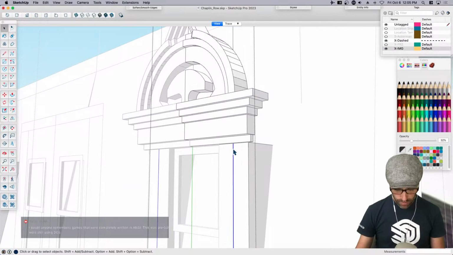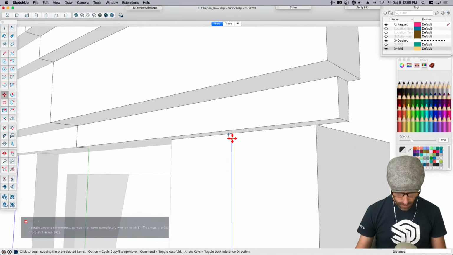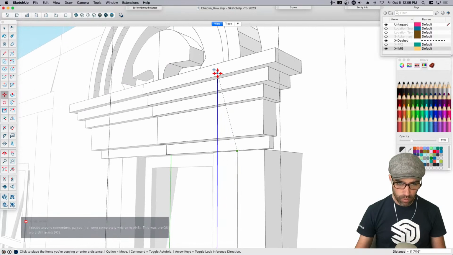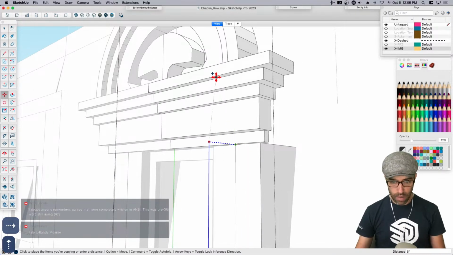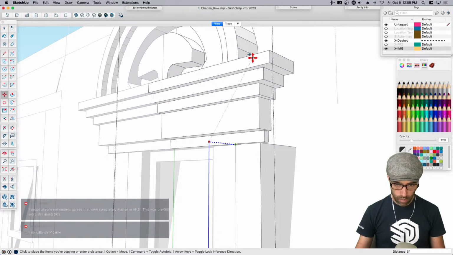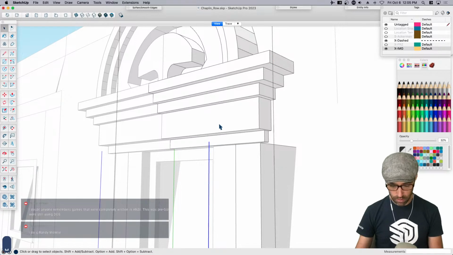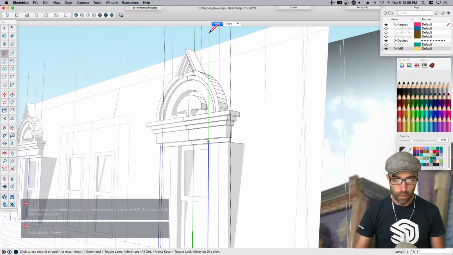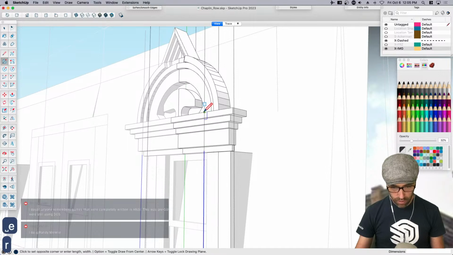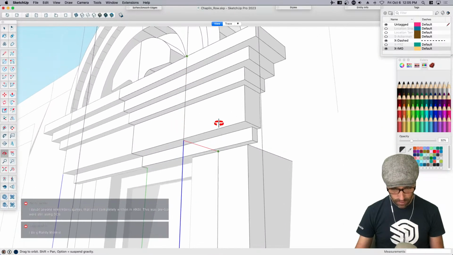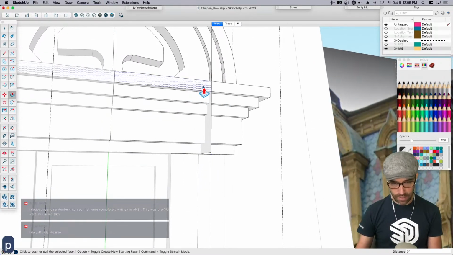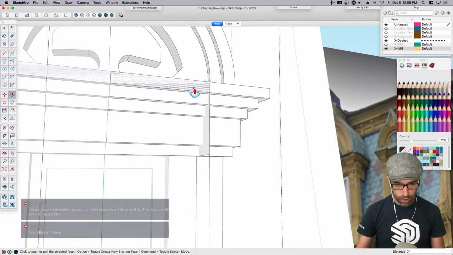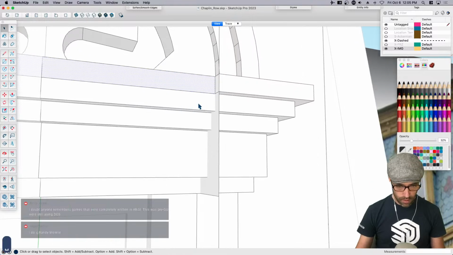And then I could copy this line out to the center point by using my keyboard modifier. You know who's really good at that? I always like to give Tyson props for that. He's teaching me really the power of inference locking. And then what you can do is create a plane. Now I have a plane that I know will lock to that red axis. So if I wanted to split that, I could split that. And I could push this in to there. And I could push this.